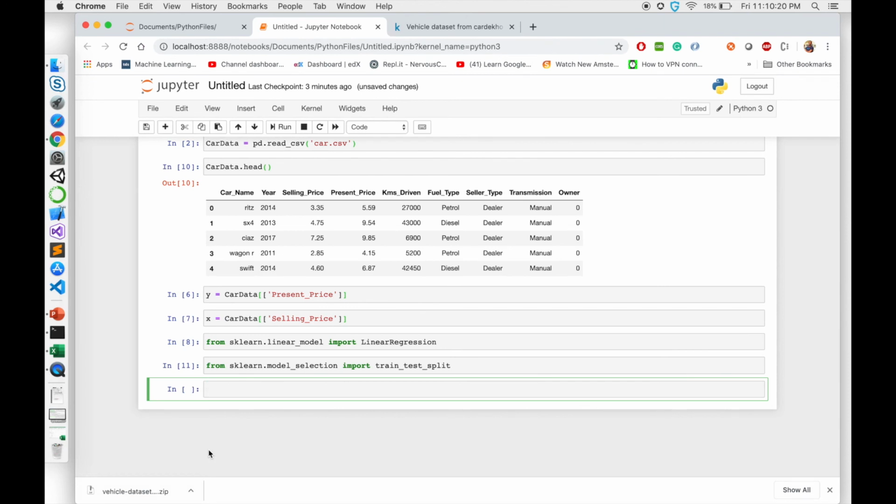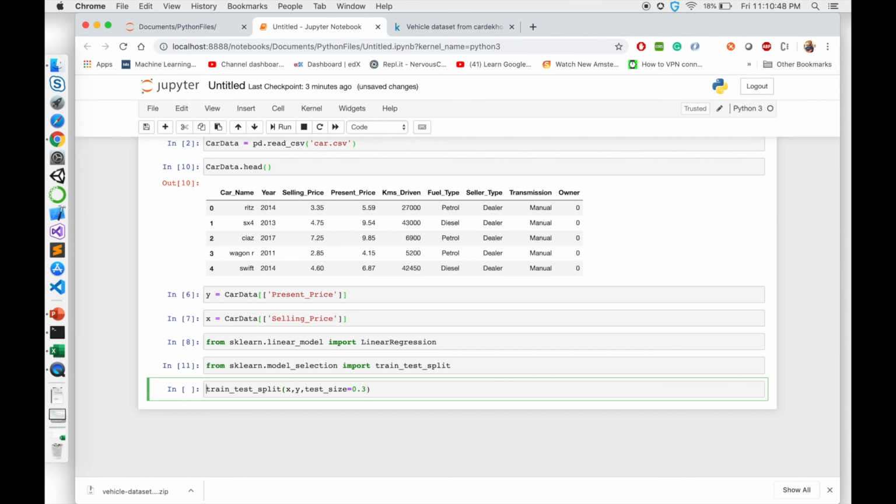Now, to test it, I can say train_test_split. I'm going to tell it how much data to use. It takes my x parameters, my y parameters, and the third one is test size. What amount of test size do you want to use? Out of 100% of the data, do you want to use 0.2, which is 20%, or 30% of the data for testing, which means the rest of the data will go to training.